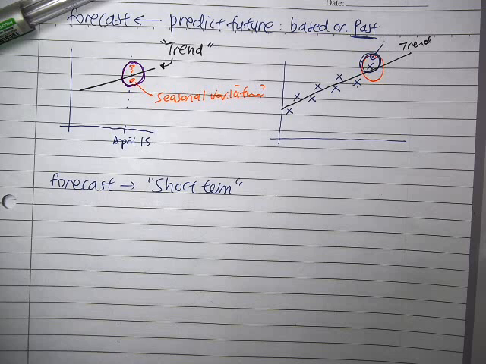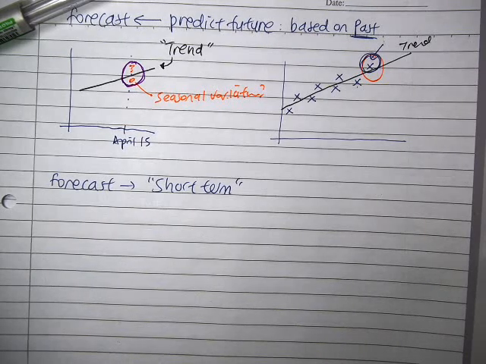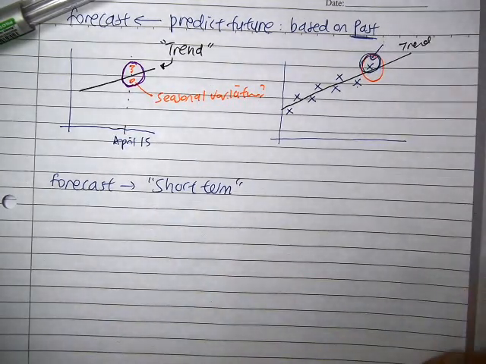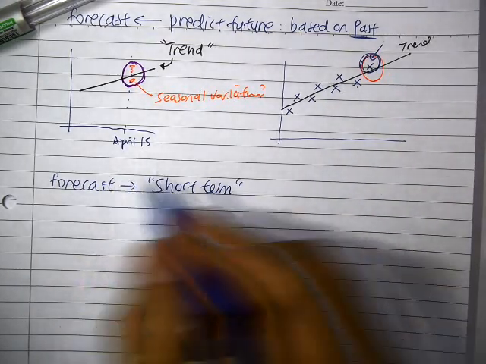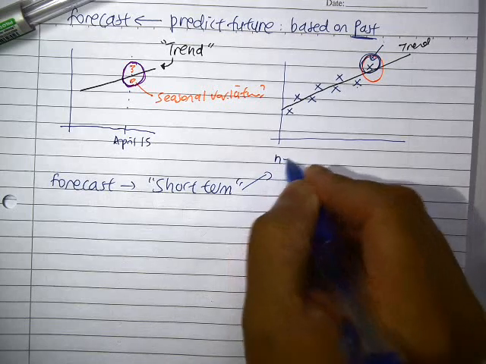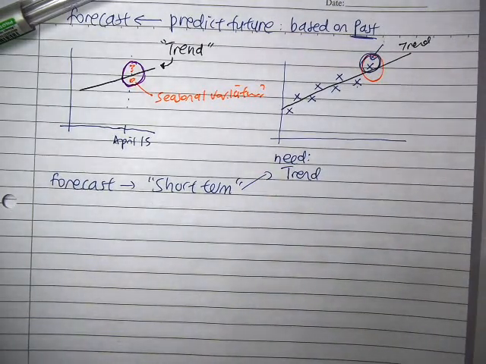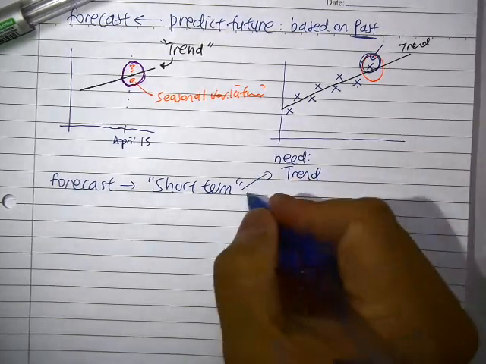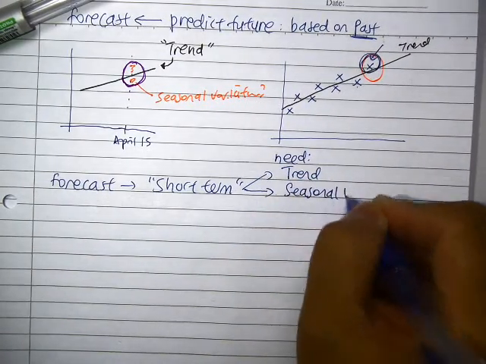We start to imagine various scenarios that if this thing happen, okay, what will be the result? If this thing happen, that's usually for long term. Now, but for short term, we don't need, because we know more or less what things going to be in the near future. Now, that's why when you do short term forecasting, you only need the trend, and you only need the seasonal variation.